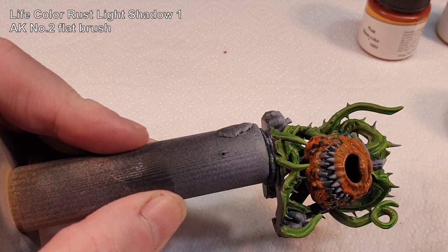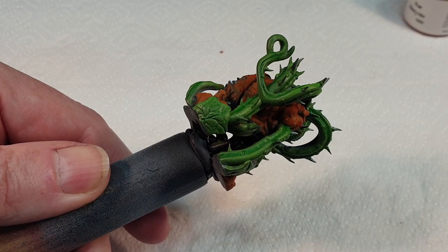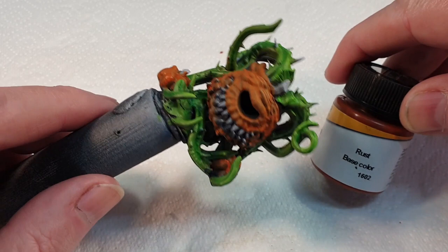Too bad. I'll do the rest of this and we'll come back and see what it looks like. Right, so that's the Rust Light Shadow on there. I think that looks pretty good actually. So what we'll do now is go in with the base colour Rust and basically do some shading and whatnot.